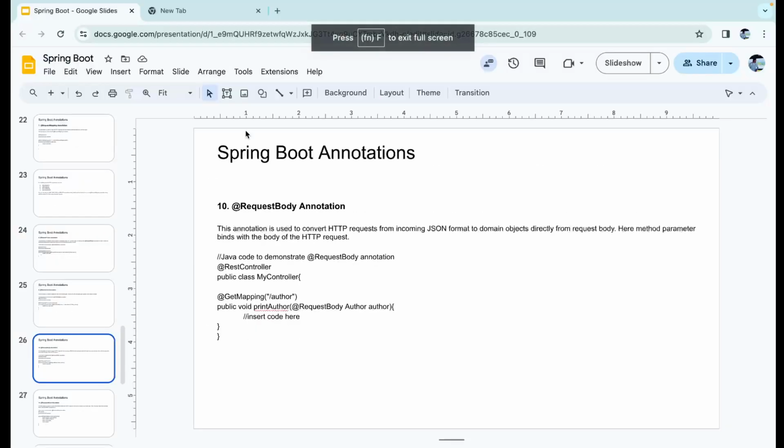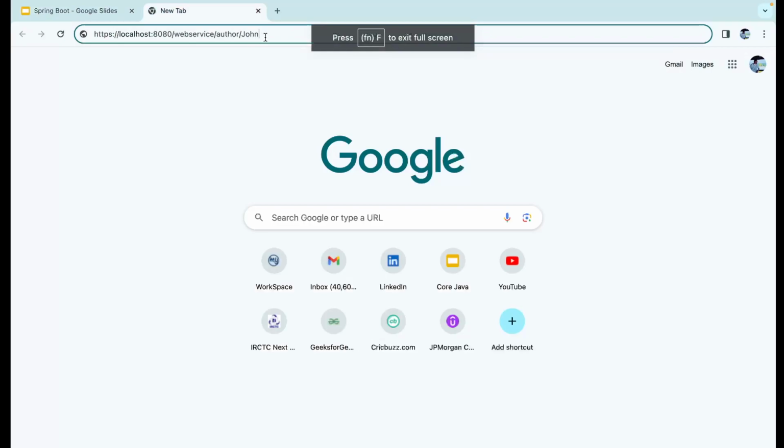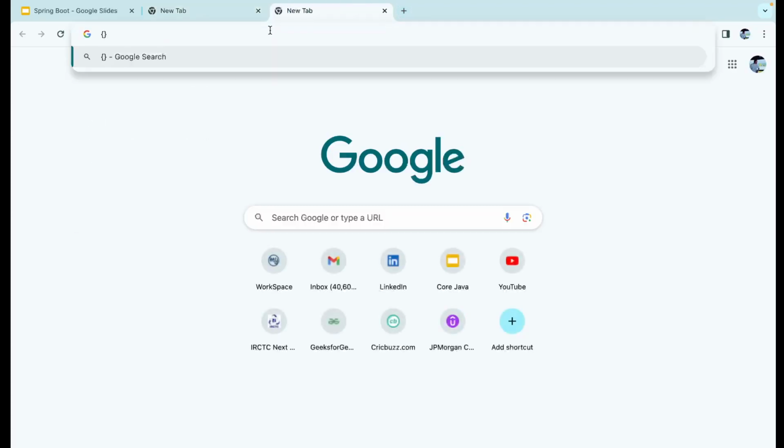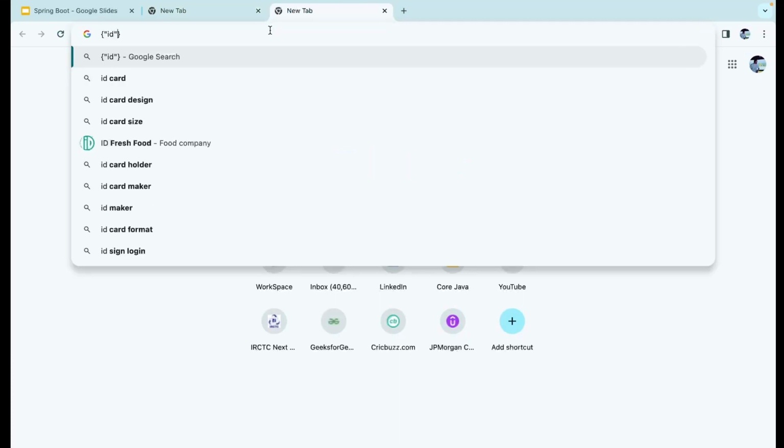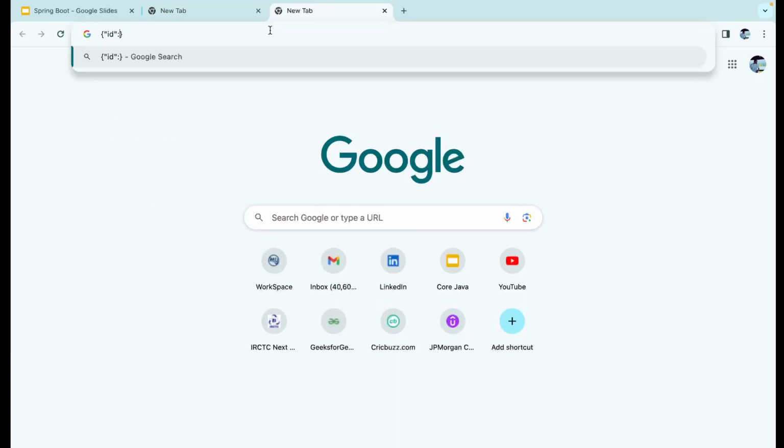As of now, we have seen that we were just hitting this URL. So along with this URL, we will be passing something in these curly braces, which is like a payload. Let's say we will have something like ID is equal to 123, comma, name colon John.